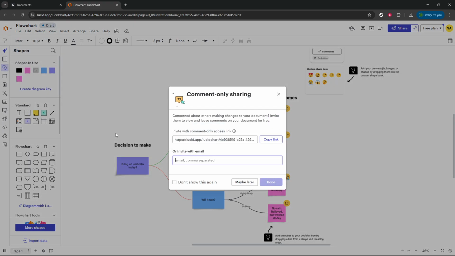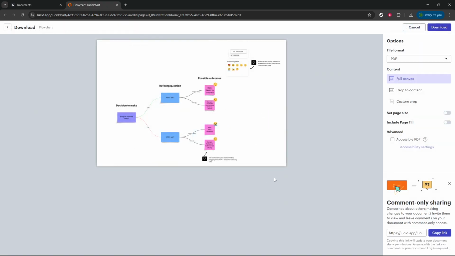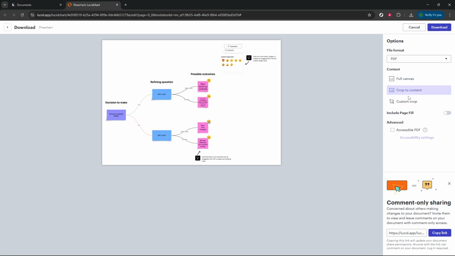At this point, you're given an option that's useful for customizing your PDF output, the Crop to Content feature. By choosing this, you can ensure that your PDF is neatly trimmed to focus exclusively on the content of your chart, eliminating unnecessary white space and giving it a more professional appearance. Select this to ensure your format is as desired.